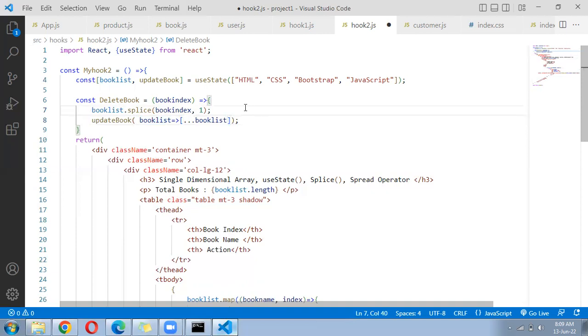So what is happening here? Delete an element from the book list of the given index. Next, after that, the remaining elements replace the state array.